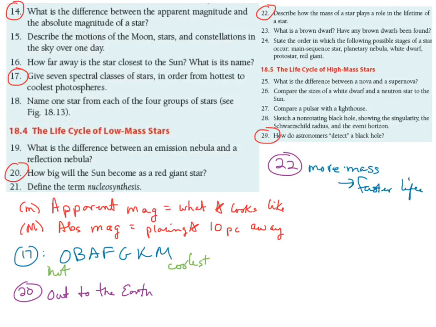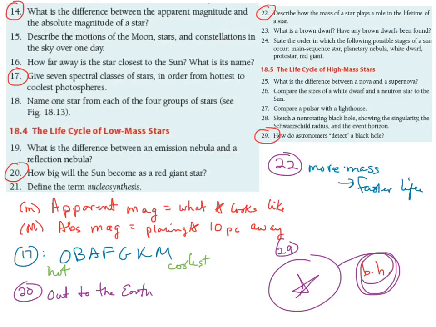29, how do we detect a black hole? It's kind of a weird question. Remember there was one figure near the end of lecture where you have a live star right here, and I'll put BH for black hole over here. If that star is kind of swollen, it can dump on the black hole, and it creates what we call an accretion disk. That's my purple circle around the BH. We can tell it's there because it heats up because of friction. We can never see something come from a black hole, but that's how we tell they're there. The book explains that we see it because it emits X-rays. That's the heating up. So 10's all the way around.